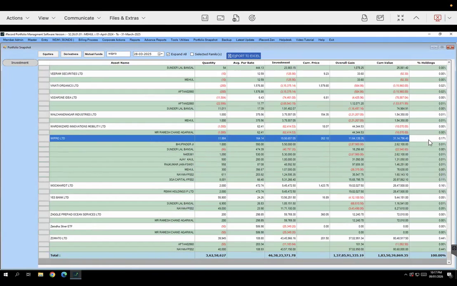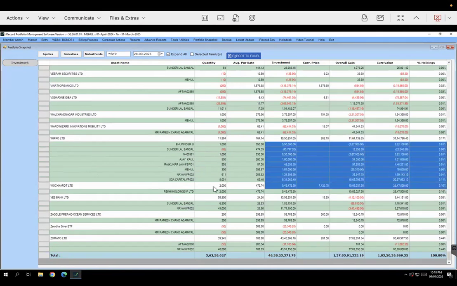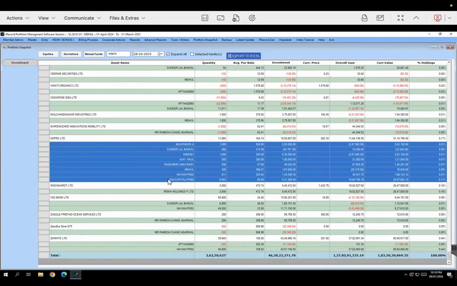Further down, in the very last column, we have percentage holdings. This will show you an aggregate percentage holding of the script at a family level and also the bifurcation per individual member for that specific script in the entire family's portfolio. So 17 is nothing but the aggregation done for all the specific members holding Wipro in the investment portfolio.